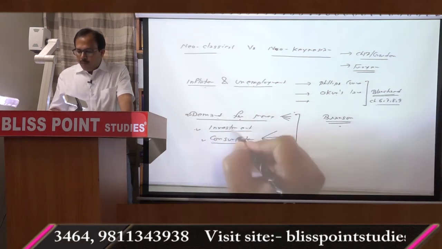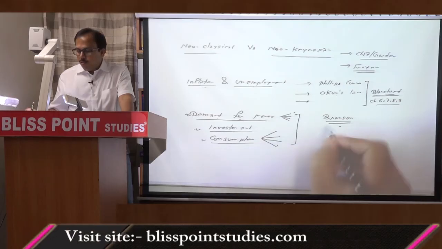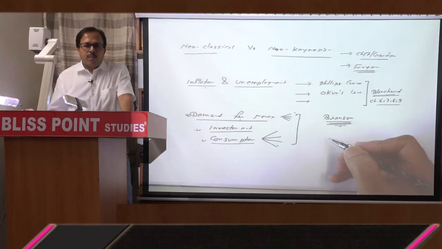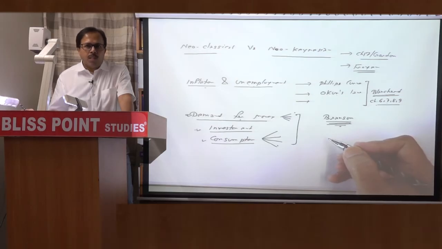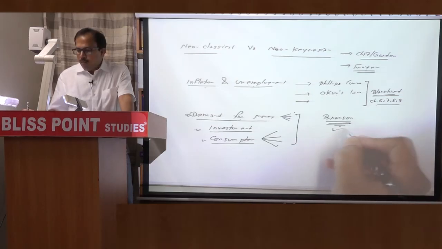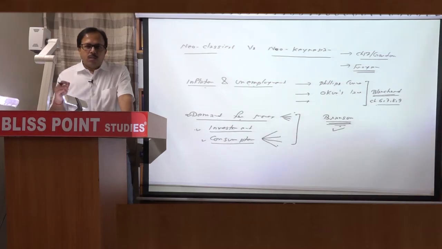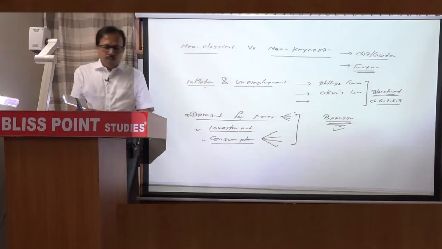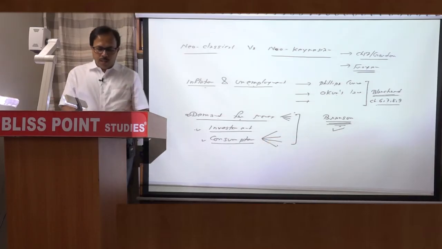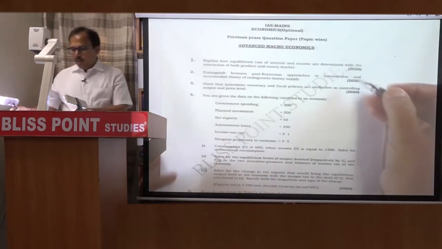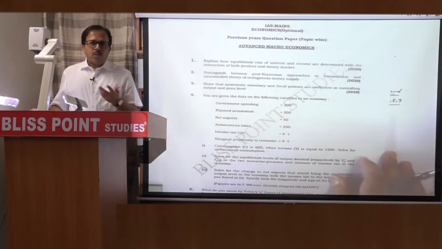There is demand for money, investment and consumption from Branson. So you can say 4 or 5 books are involved in the macro section, including Freund, Blanchard, Dornbusch and Fischer, Branson and Gordon. Clear? So these were the content part and references. Most of the references are included in your study material, and as far as questions are concerned, I said around 6 questions are usually there from the macro section.